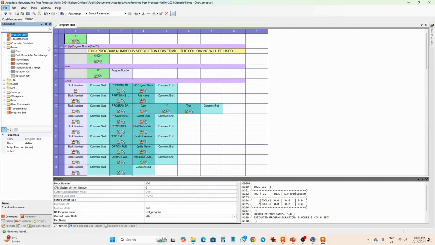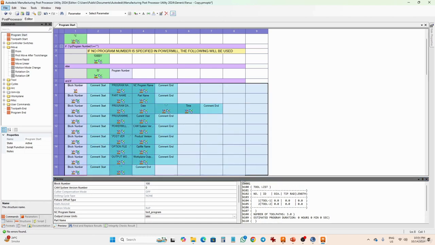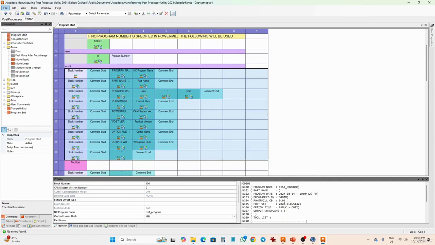But if you want all these instructions back, just right click and make the output tape to always, and it's going to show you all these things.